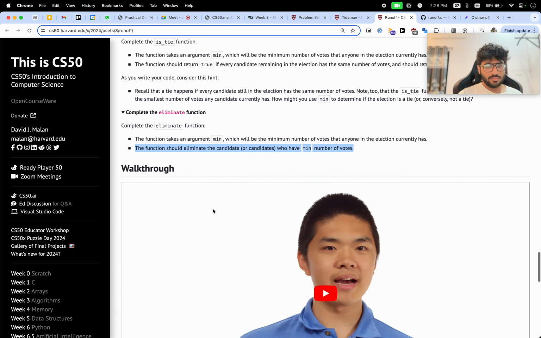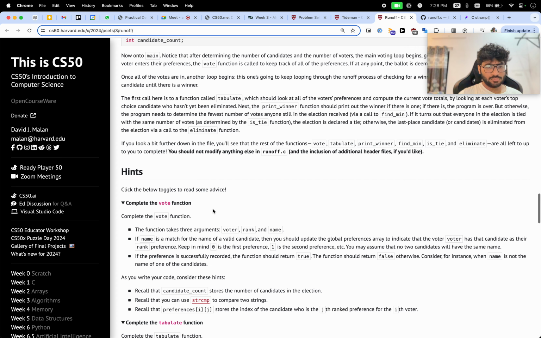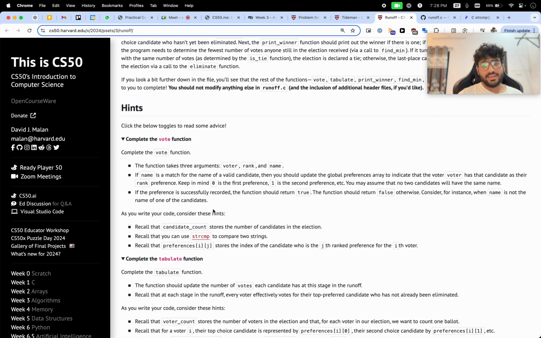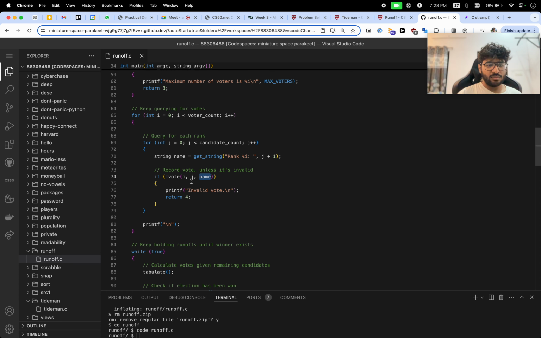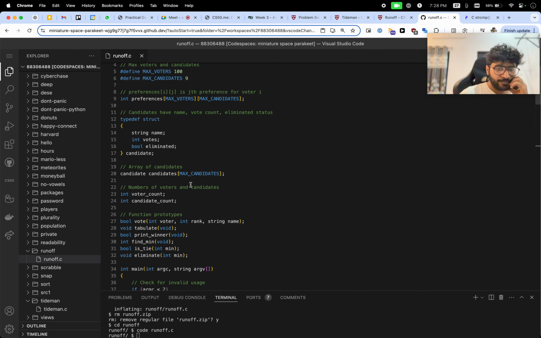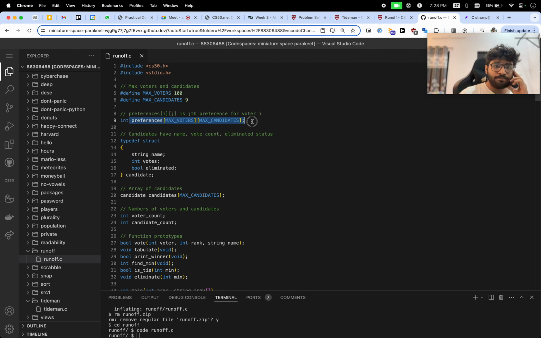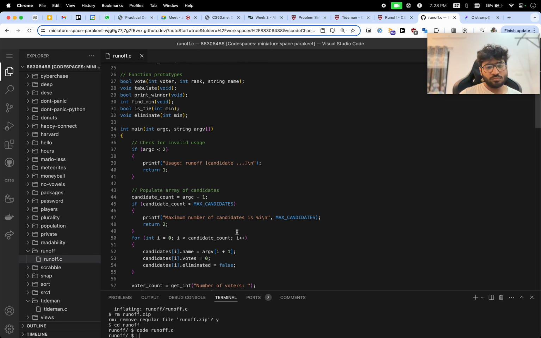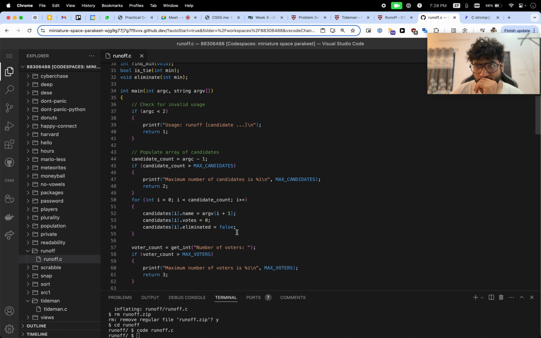If you see voter, rank, and name, that voter has that candidate as their rank preference. Got it.